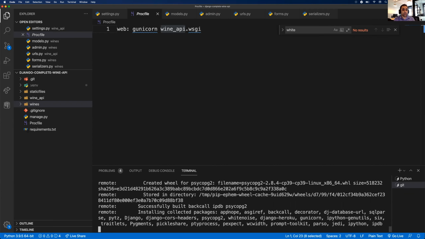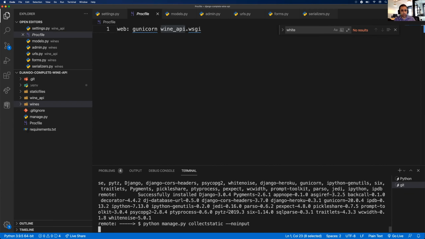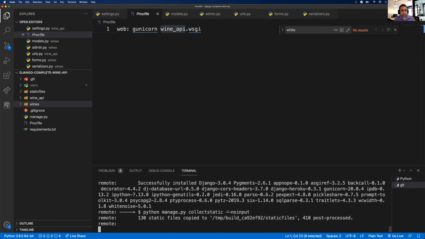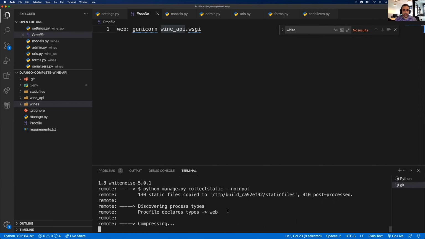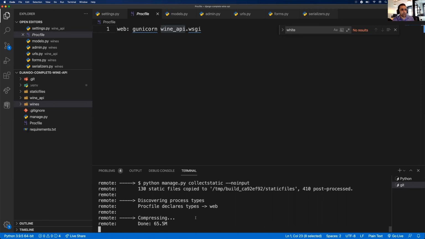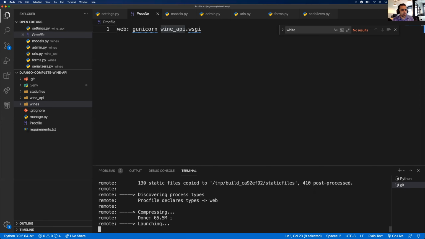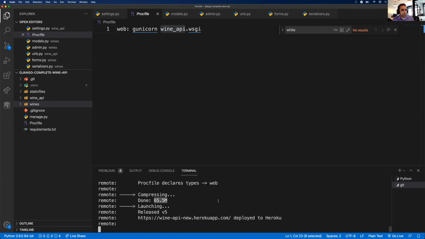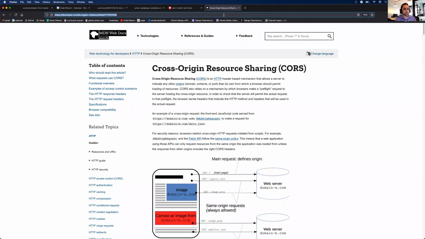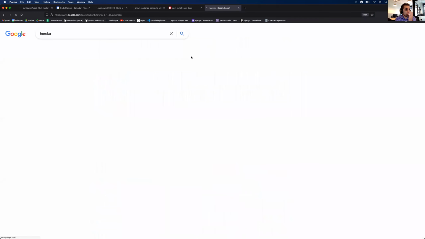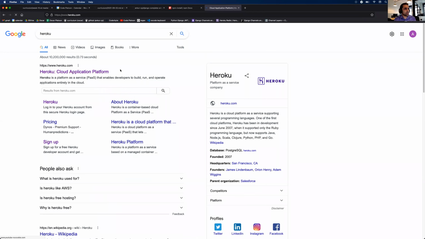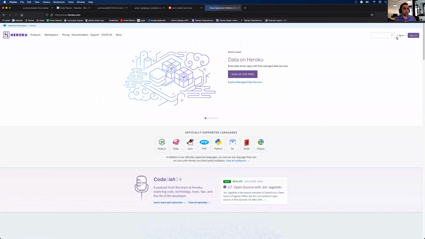Oh, all right, so again, we have two different Git projects now. One that's going to point to Heroku. Heroku has its own Git project that you can upload to. Your GitHub also has a Git repository that you can upload to. All right, so it looks like that's 65 megabytes. Okay, so it looks like it's deployed to Heroku. If I go to my Heroku website on my browser, Heroku Cloud Application Platform, let me log in quickly.